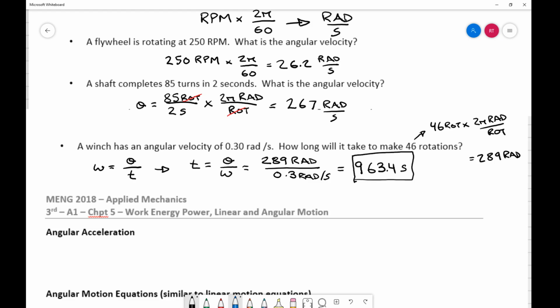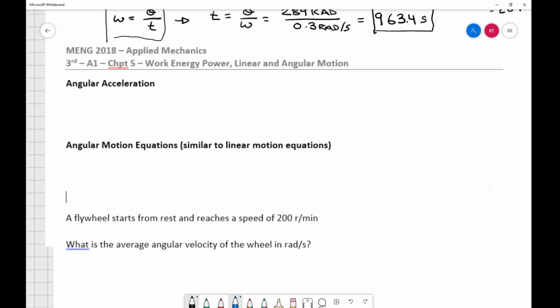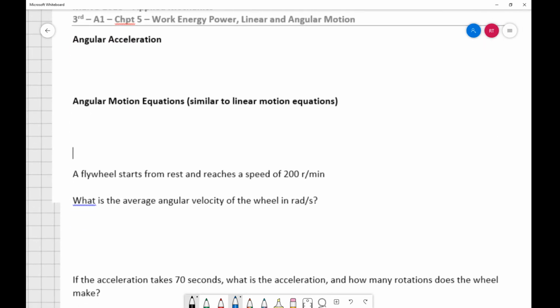Okay, so manipulation of just my omega equation, just like I might use with velocity is equal to distance by time, and converting gets me a lot of these answers. If we get to more complicated stuff, and I've just redone some of these questions, so it's a little different than your worksheet. Most of it's somewhat the same, but just organized a little differently.